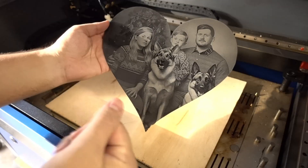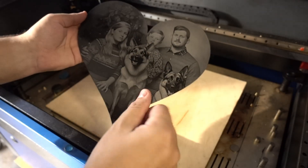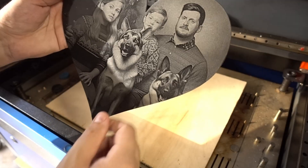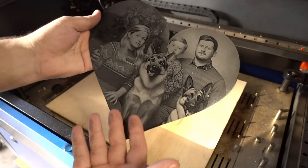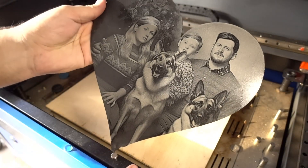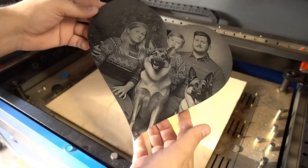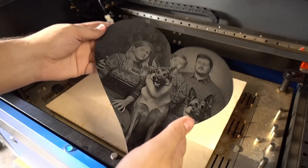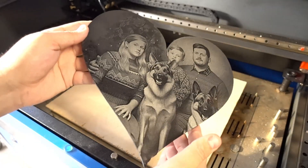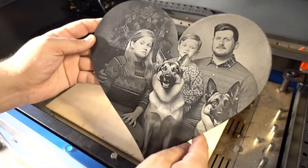Just like that, it's done. You may have a little bit of residue on the surface from the smoke that you can just wipe off. The actual paint that remains should be pretty strong — if you really scratch at it, it's not going to just peel off or come right off without effort. That right there can easily sell for quite a bit of money, depending on your material cost and your time cost for the laser and plasma cutter. I fortunately have a local source for thin 16-gauge or eighth-inch material, so it's decently affordable for me.